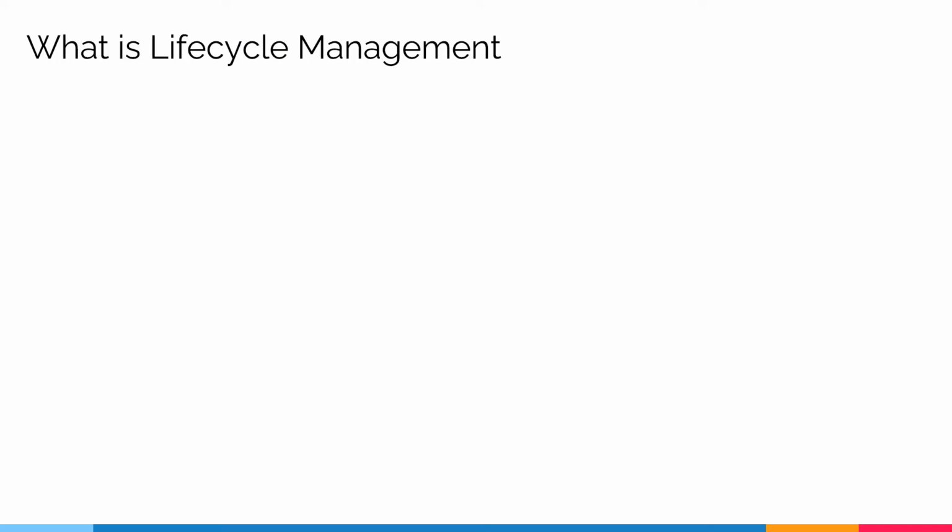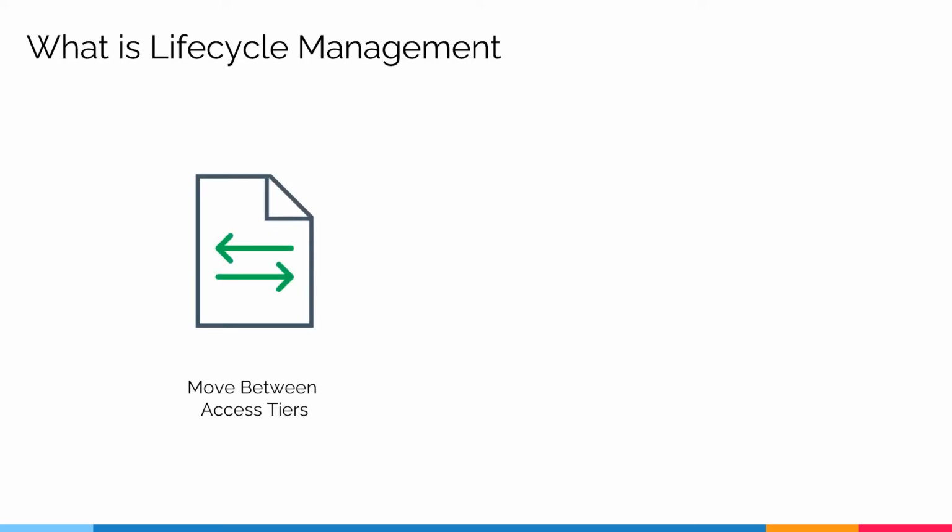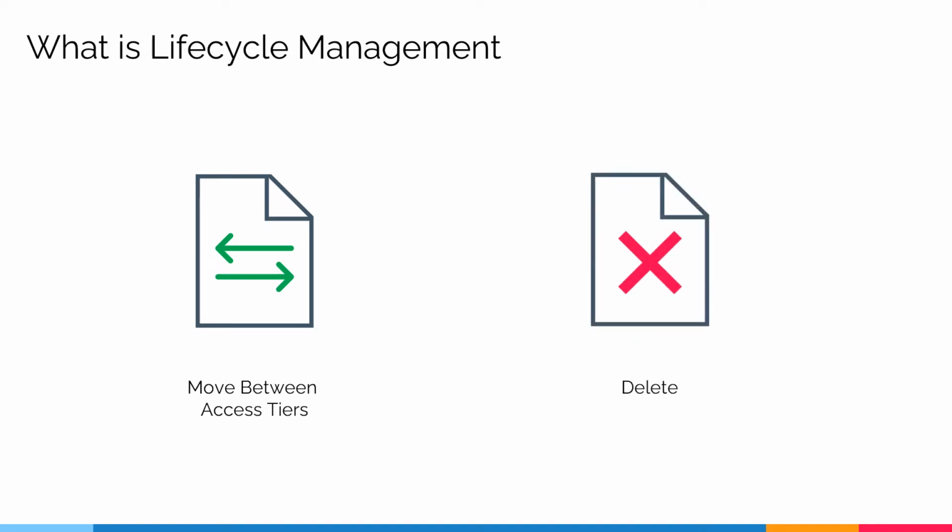We're going to go into quite a lot of detail in this session, but at a high level, what is lifecycle management? Well, it's a set of features that allow us to automate processes with the blobs that we have in our storage account. More precisely, based on a set of rules that run each day, it can do one of two core things. It can either move the blobs that we have stored between different access tiers, hot, cold, and archive, or it can delete them.